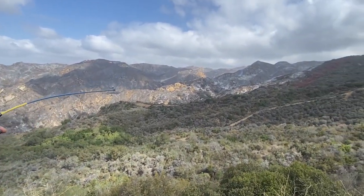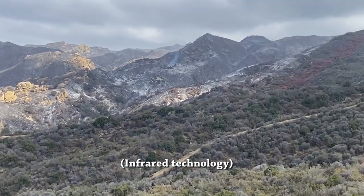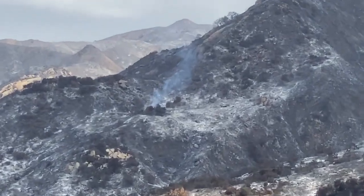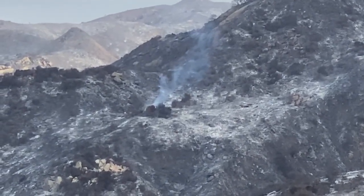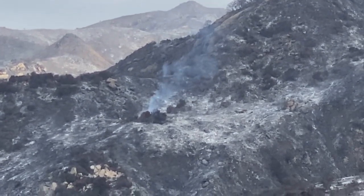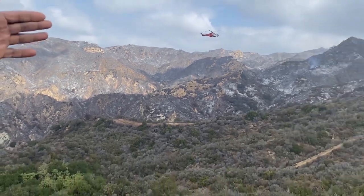Once we're comfortable with no heat near the line, and we validate that with IR products from Firus, we've been using Firus and drones to validate the edge to make sure there's nothing outside of the edge. And then after that, we'll transition into backhaul phase where we have people actively patrolling the problem areas.